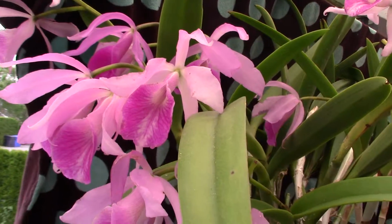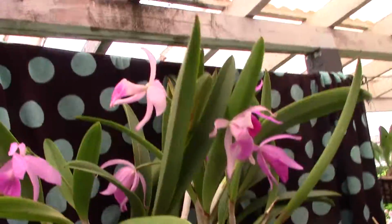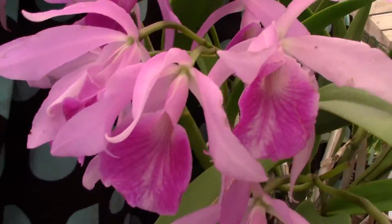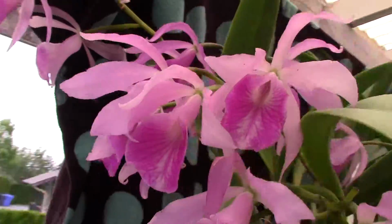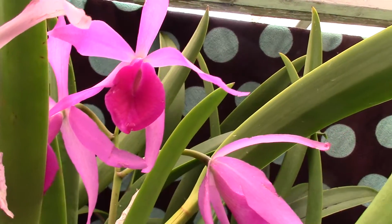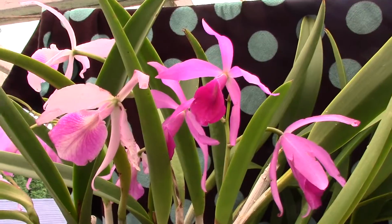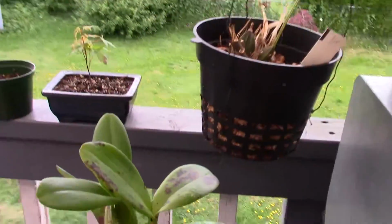Oh, I just love it. It smells so good. And just look at those flower spikes. It's just amazing. But the best part is the color here. If you check out the color, these ones I think just opened sooner than the other ones, so the color is a lot darker. I don't know if you notice, it's hard to tell, but it is absolutely stunning.